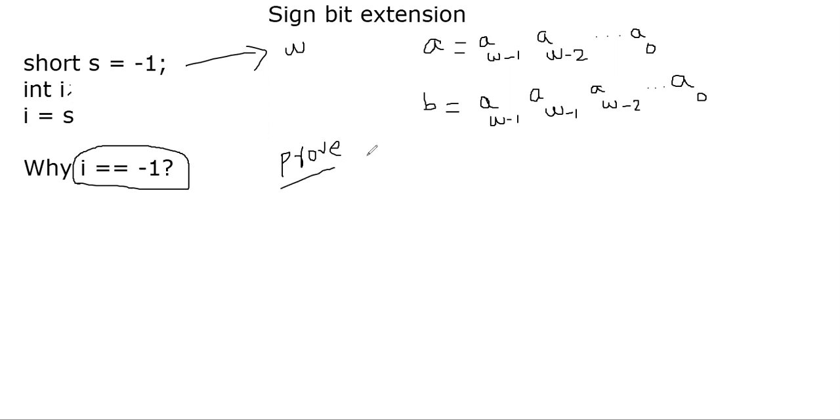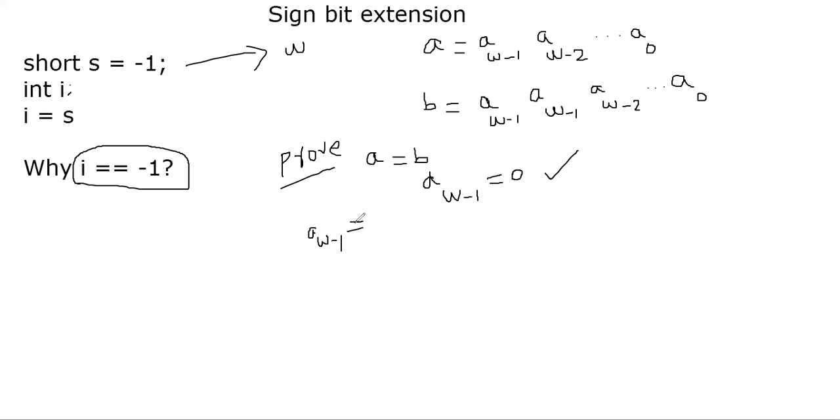In order to prove A equals B, we can consider the very simple case first. The simple case is that, suppose we assume A_{W-1} is 0. Well, in that case, it's easy, because if we put zeros in the front, the value doesn't change. I have more zeros in the front, which means B is still preserving the old value of A. So no difference between B and A. That's easy to prove, so I will not spend much time on it. Let's consider the case that A_{W-1} is not equal to 0. That's where the interesting stuff is.